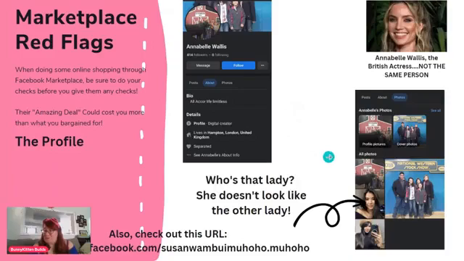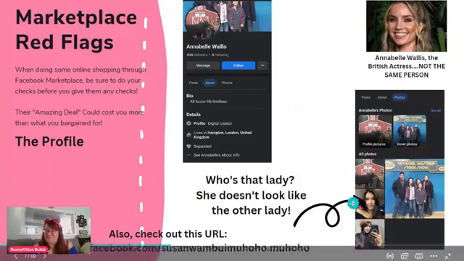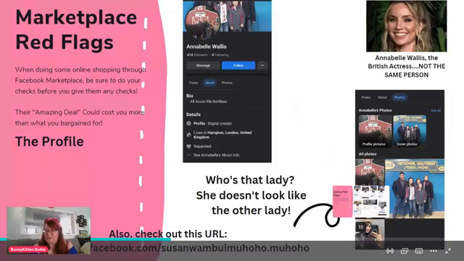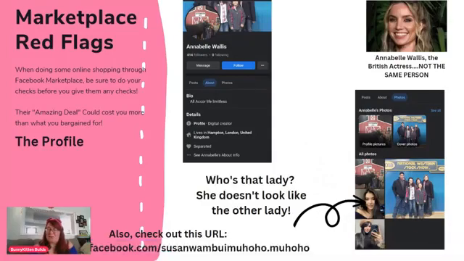But the one thing I noticed was I've got a picture of a cute little family picture here. That's their profile picture. There's their banner picture. But then all of a sudden I got these 2 girls here who don't actually match anyone in either photo. That's weird to me. So we're going to go ahead on the next page. We're going to find out who that lady actually is.